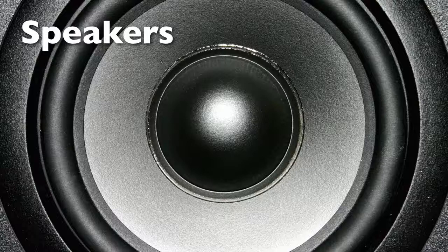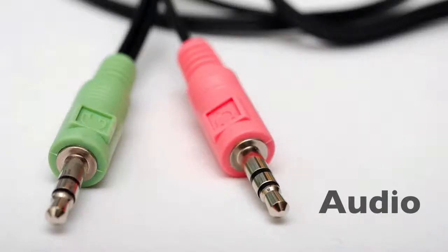Next, you want to make sure that you can produce some sound in case you've got music or a video you want to play. Bring a small set of speakers. I highly recommend USB speakers so you don't have to worry about plugging into a power outlet. Make sure the speakers actually work and look professional — don't get anything too cheap or too cute, otherwise it kills that professional look. If you're going to a big room, they'll most likely have an audio system you can connect your computer to, but make sure you bring an audio cable to connect your computer to their system or your speakers.